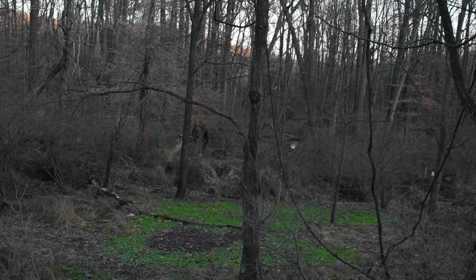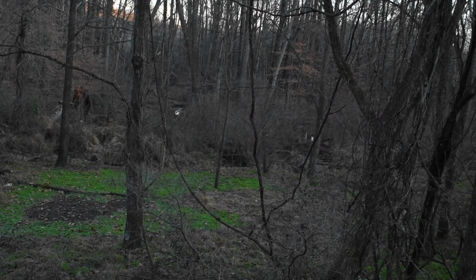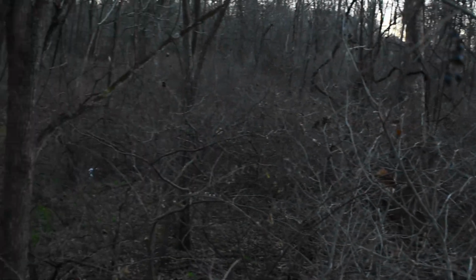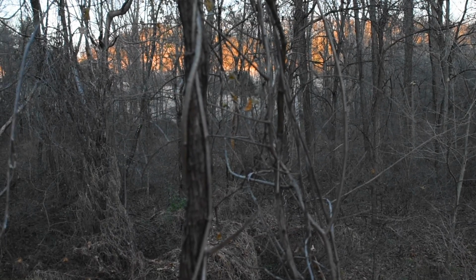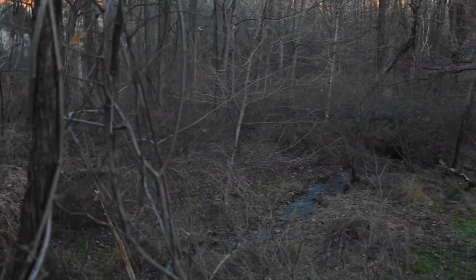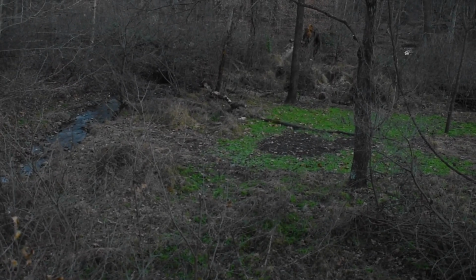Right down here is where that buck was chasing. He was pushing another doe. This doe came up the creek line trying to get away, and she did. She slipped away, but it's all hardwoods behind me, and there's bean fields right out there. There's trails all over. You can see a big trail right there. There's another one that comes out and crosses a creek right there and comes into the clover. It's just a nice little spot.